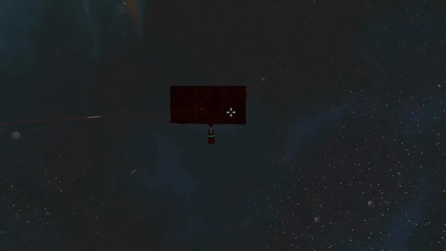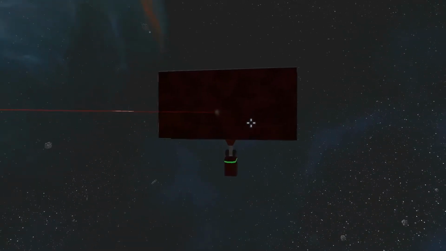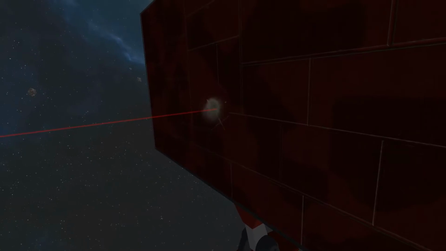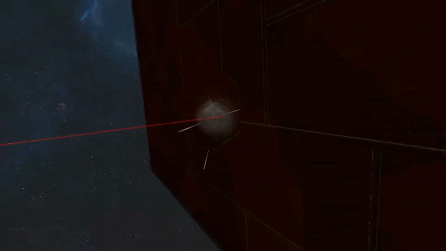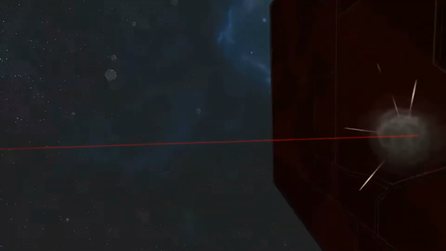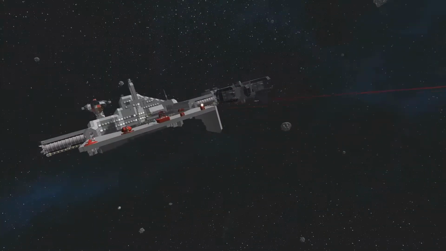And you can see heavy armor doesn't do a lot. You're basically peeing on it. See, it's slowly deforming it. You're going to run out of bullets before you get through that.